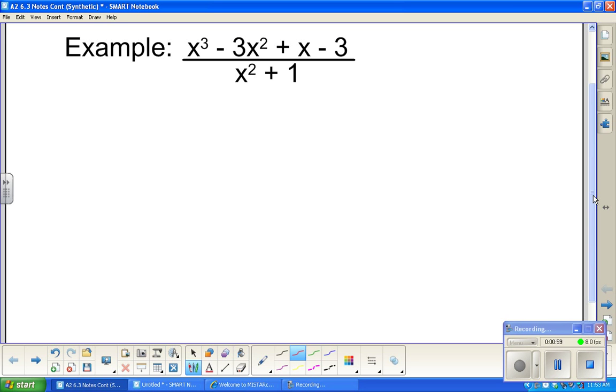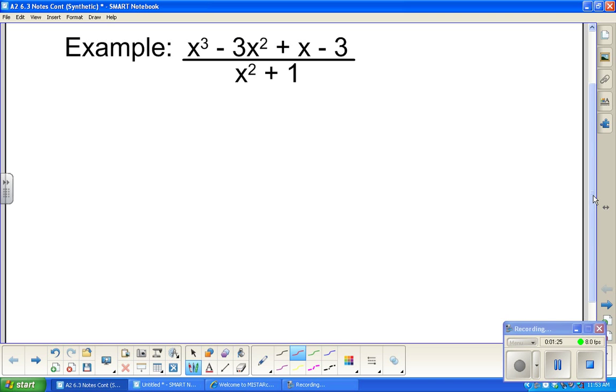So this thing's going from an x to the third, then it has something x to the second, then there's something x to the first, and then there's just a constant with no variable here. So that's what we want. Every exponent needs to be represented. In the denominator here, it goes right from x squared. There's no x term, like a b value kind of. This one doesn't have it. So we need to put that in.